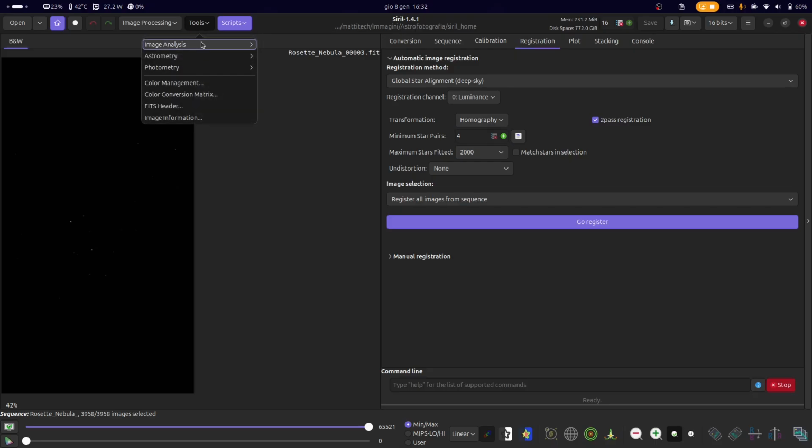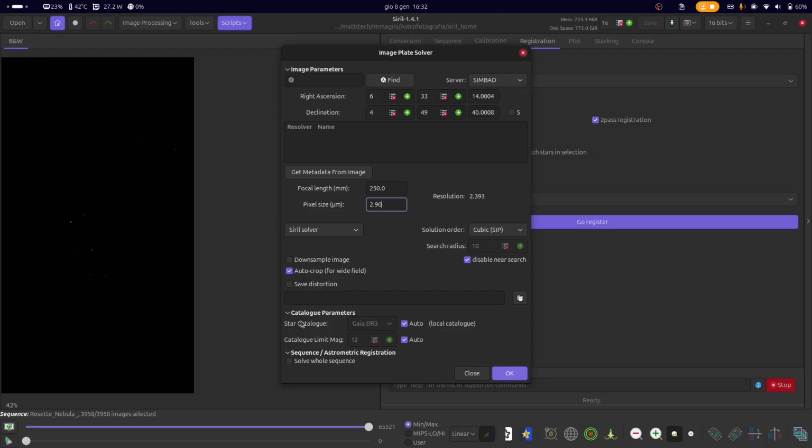Go up here in Tools, Astrometry, Image Plate Solver. You'll see this menu. Here we will be able to plate solve our entire sequence in order to successfully apply a mosaic registration. In astrometry, in case you didn't know, plate solving is the process of obtaining an astrometric solution for an image. By comparing the stars detected in your image to a celestial catalog, Siril identifies exactly where the Seestar was pointed in the sky. So by using this method, Siril will be able to register frames also based on their position in the sky, providing better accuracy and flexibility if you have frames that don't all overlap with each other.